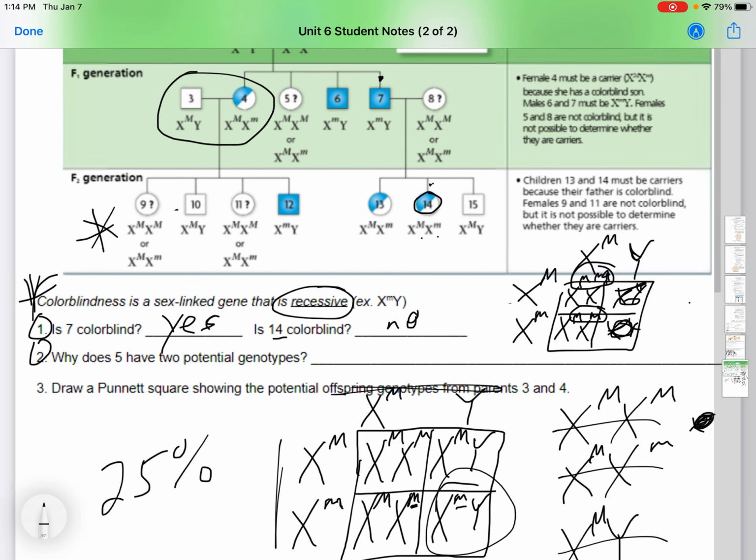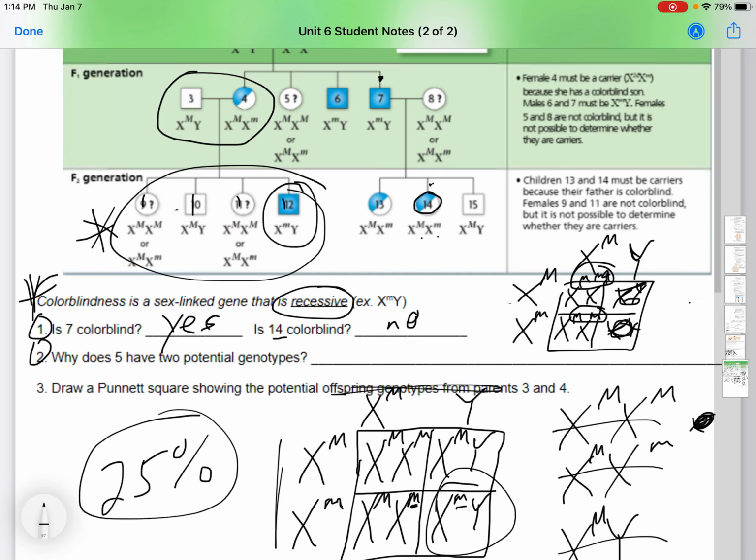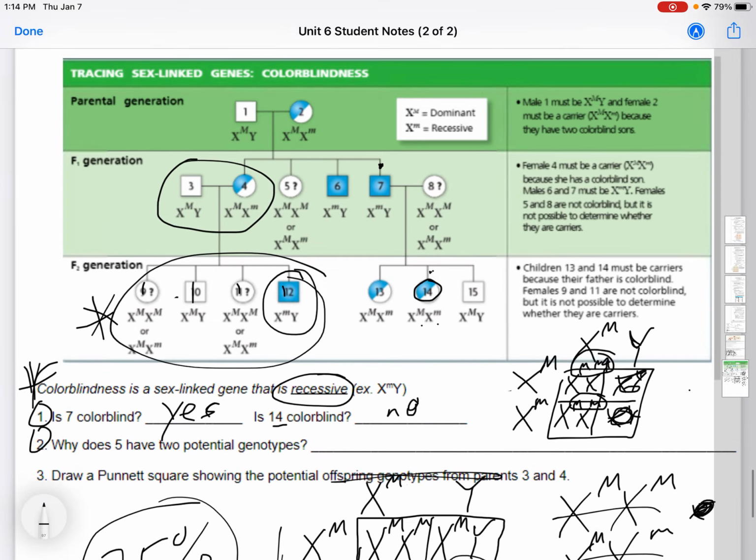Now, what's kind of cool is we can actually look up right here and see that that's how it turned out. We got 1, 2, 3, and 4 children, and only one of them had color blindness. So they kind of kept it related to those probabilities. Although we know, hopefully, that they could have 20 children and all of them have color blindness, but they all had a 25% chance of having color blindness when they were born. Okay, so this is just a different way to look at a pedigree.